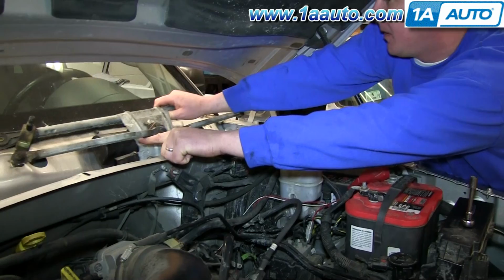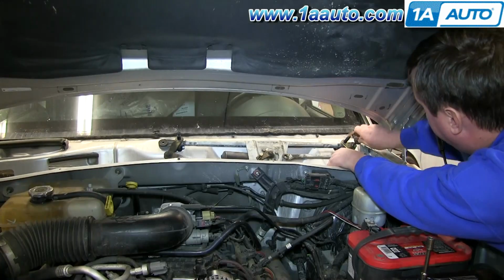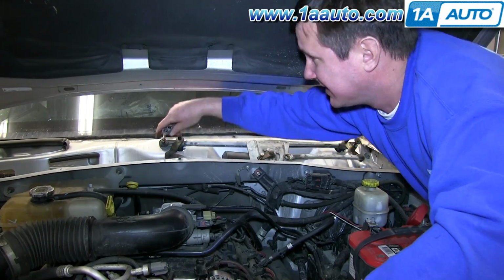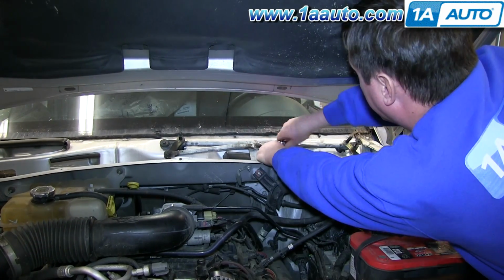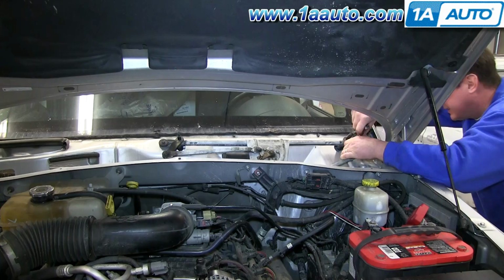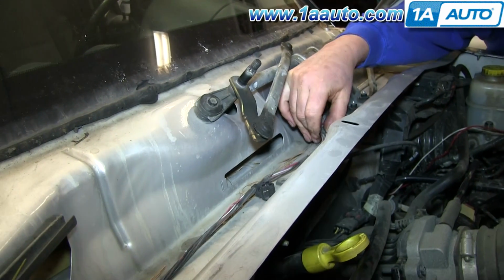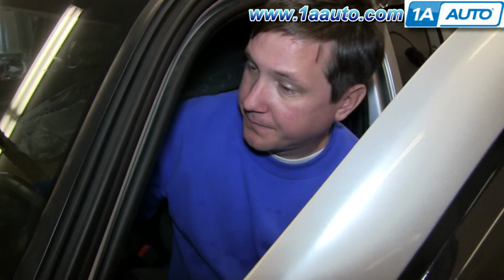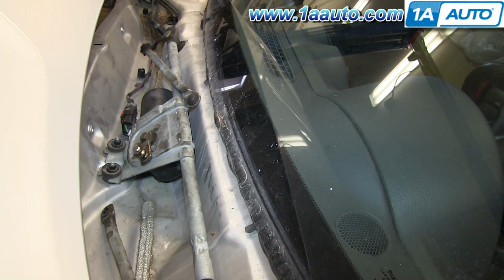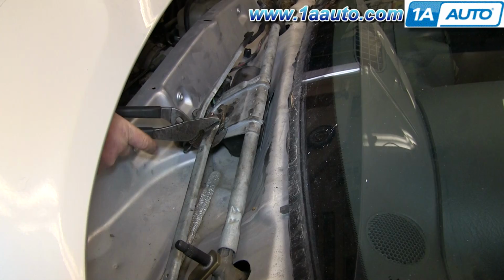Take your new transmission and put it into place. And now replace those 2 10mm bolts and the 2 10mm nuts. Now reconnect your harness and push that red clip down to lock it. And now before you reconnect your wiper linkages, you want to turn your wipers on then off so that the motor resets. And then put your linkage into place and using pliers, push it on.